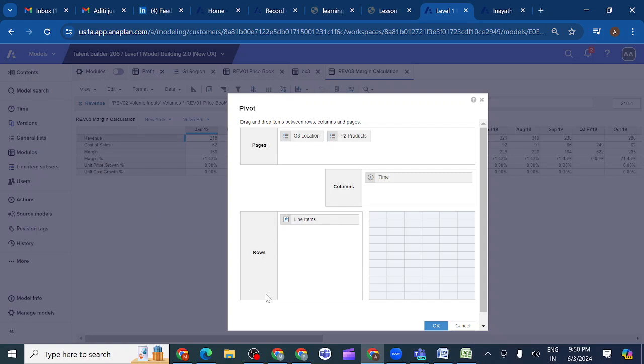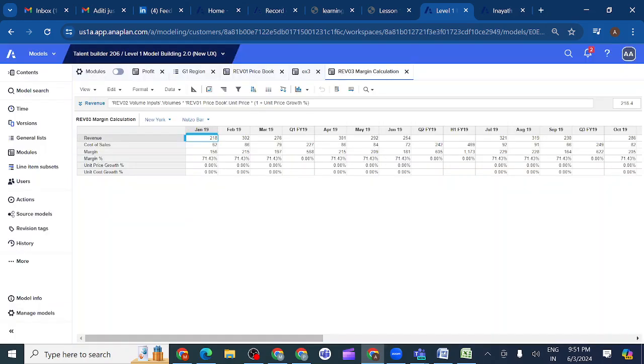You can see these are the rows, and the column is time, each and every month, monthly, how revenue is going to happen and how cost of sales is going to happen. Each and everything we are planning here. Location wise and product wise, these are the different dimensions we are showing in our modules. So modules are made up of different dimensions, and they hold the line items as well. These are the things involved in modules.